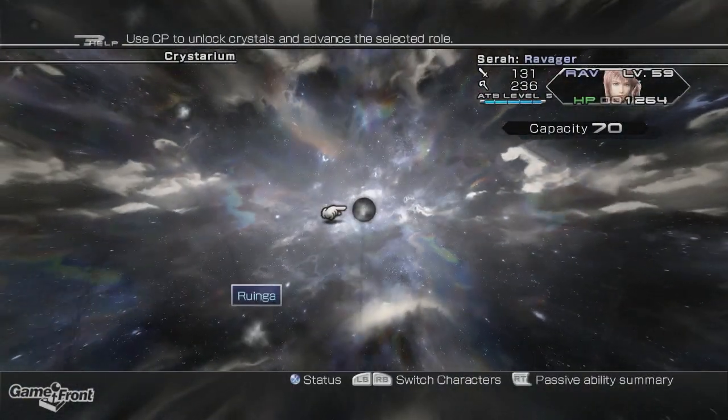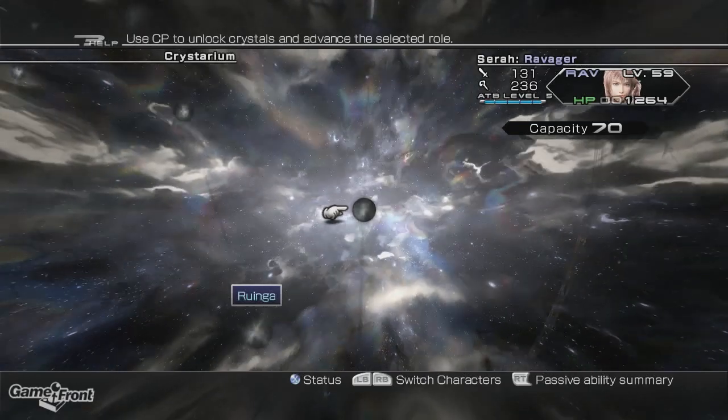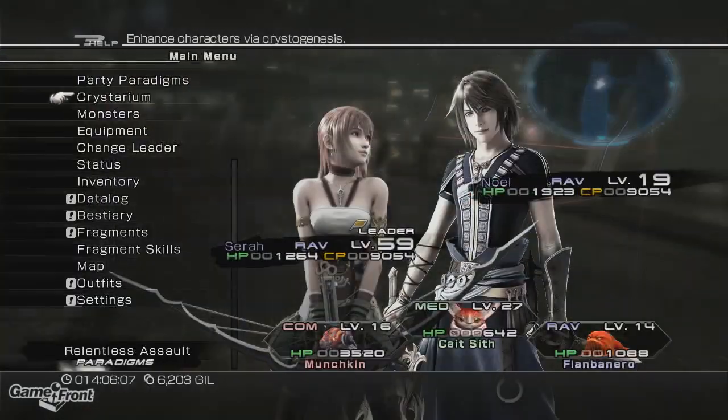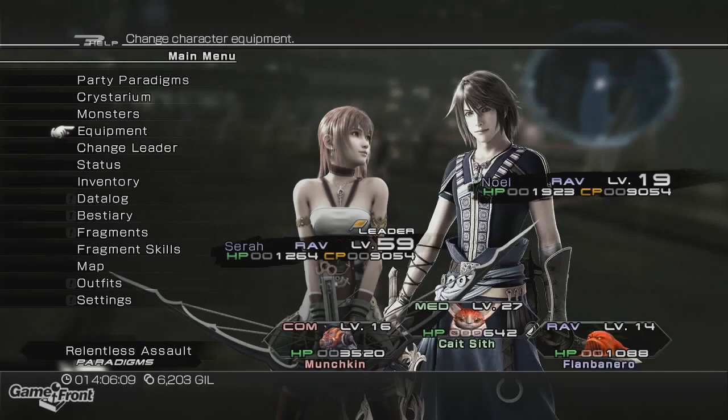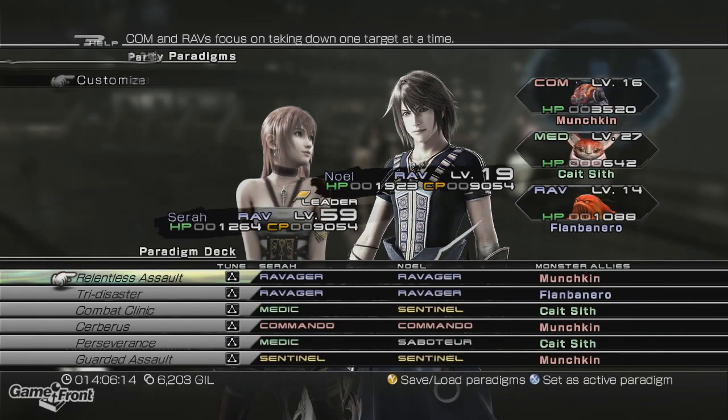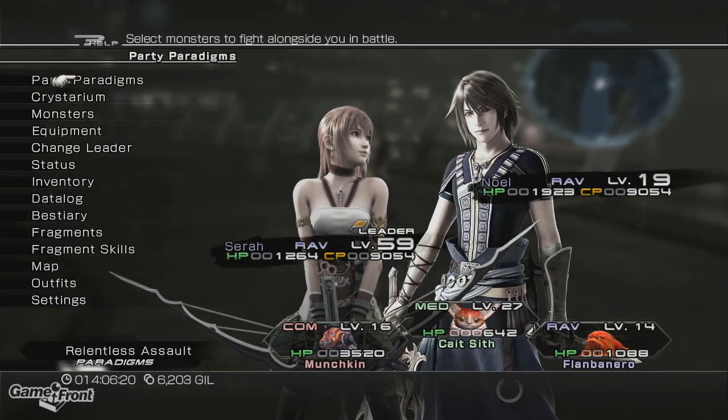Sarah is still my main Ravager and Medic. Noel is my main Commando and Sentinel. And then I swap between the three monsters who are Medic, Commando, and Ravager, respectively. As for Paradigms, still pretty much the same. Relentless Assault is always my go-to one. Try Disaster, my second. Combat Click, my Medic one. And then Guard Assault being my Sentinel class. So let's jump right into the fight.